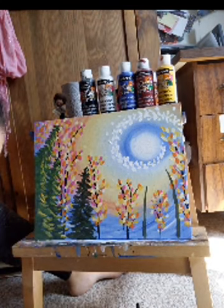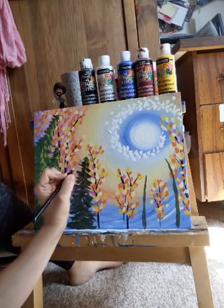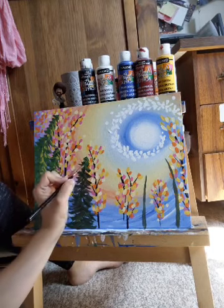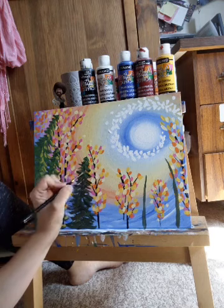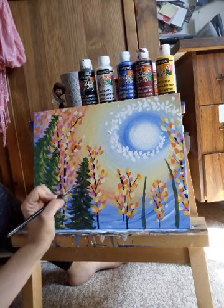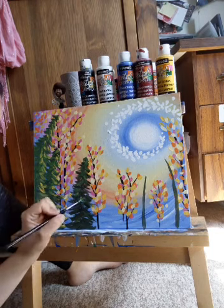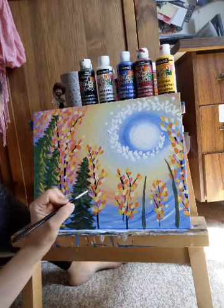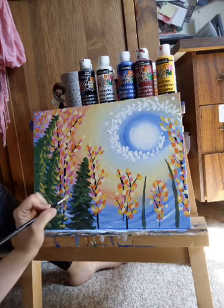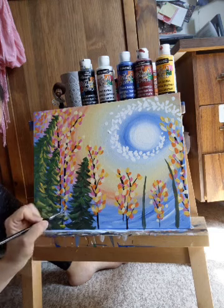Okay. I'm just going to get the regular green color and I'm going to put it on top of this shadow, the darker green. I'm going to try to just hit some of those areas where I can still see the background. I want to cover that up a little bit.